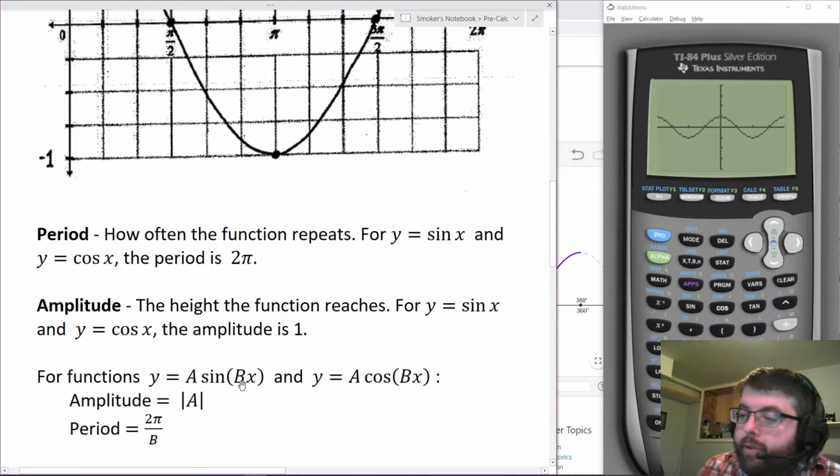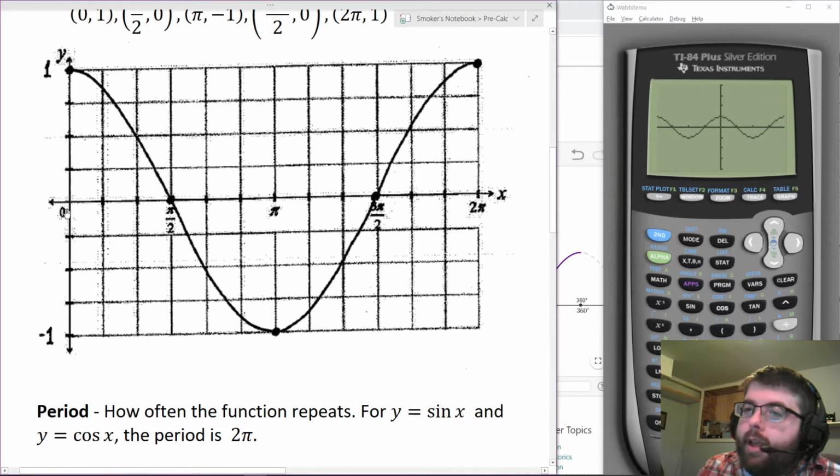If a 1/2 was in here, I didn't do this for the amplitude, but it could be a 1/2 out in front. If a 1/2 is in here, 2 pi over 1/2 is actually 4 pi. So that actually will stretch the period out. And so what does that mean? If the period is 2 pi, it repeats from 0 to 2 pi. But if it is 4 pi, because the 1/2 was in there, it's going to stretch out this cosine function, and everything that's plotted is going to be twice as far away from the origin as it is.